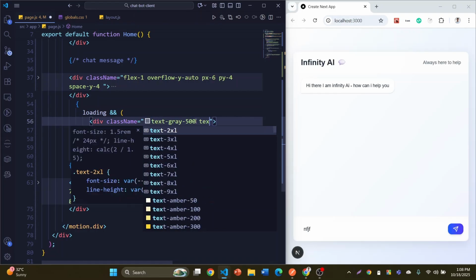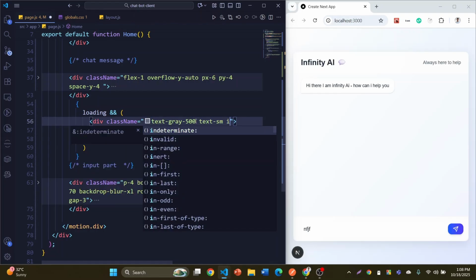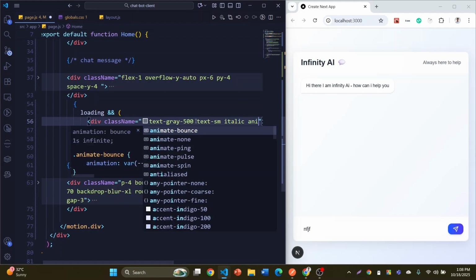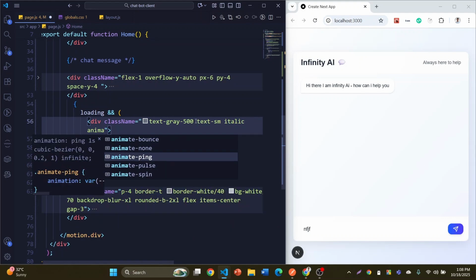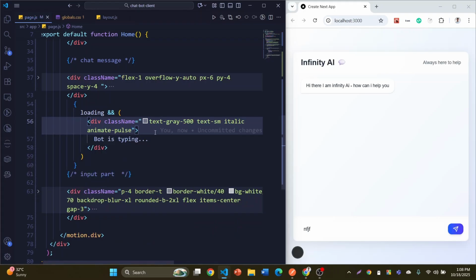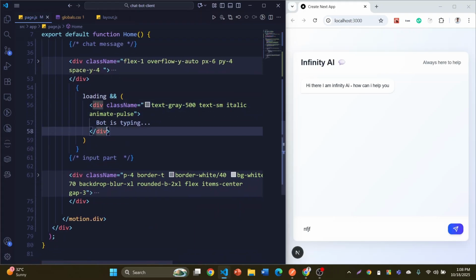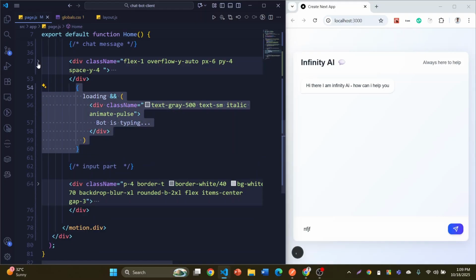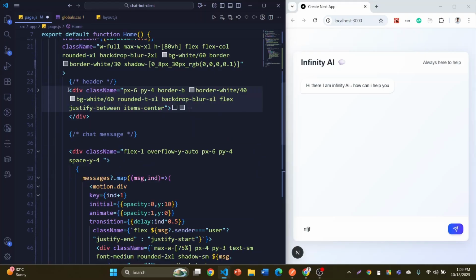The message text will be styled with animate-pulse. We need to put this div inside this portion because we want to show it after the chat part.